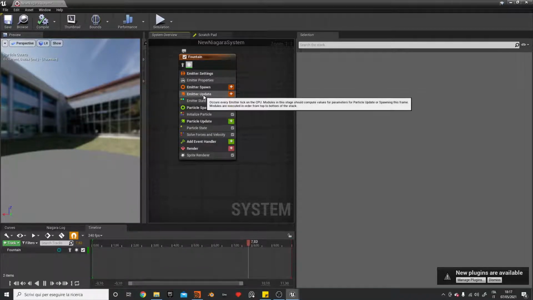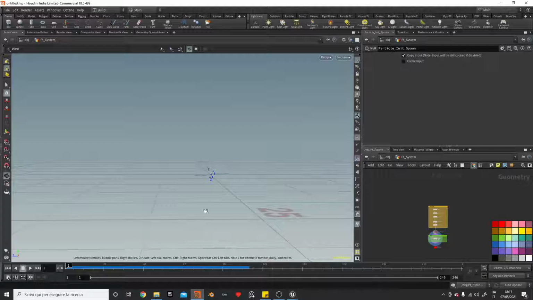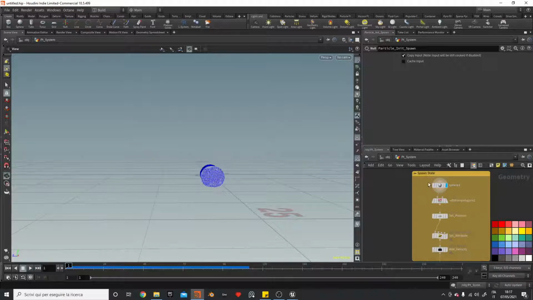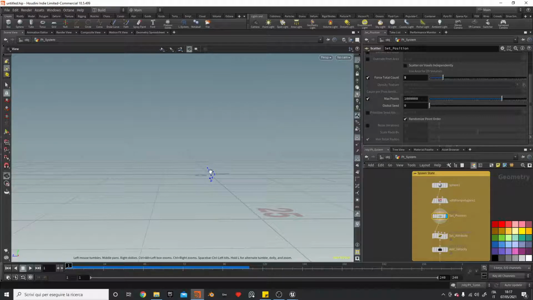So basically this is the core module. We need a spawn. So basically we need something that does what we did here. Find a location, and in this case it's scatter 4 points, and the 4 points are in the location. One key concept is how much we do this operation.